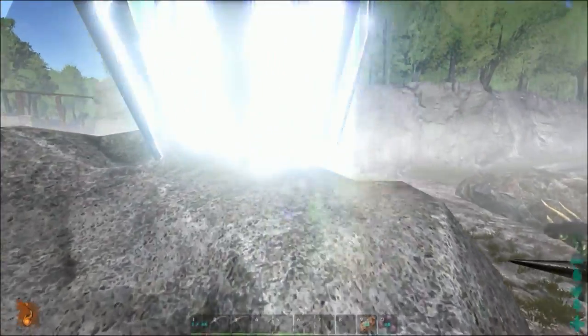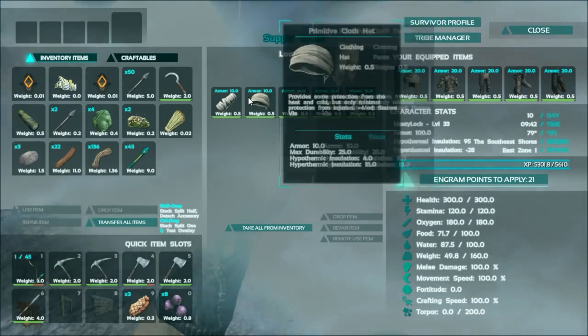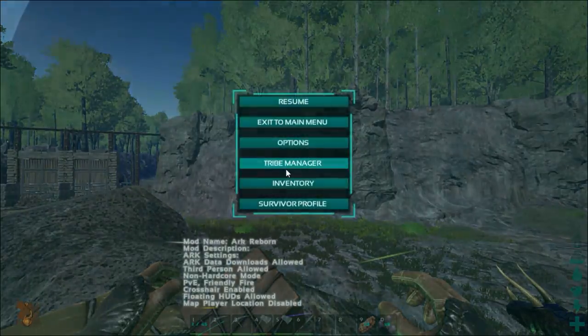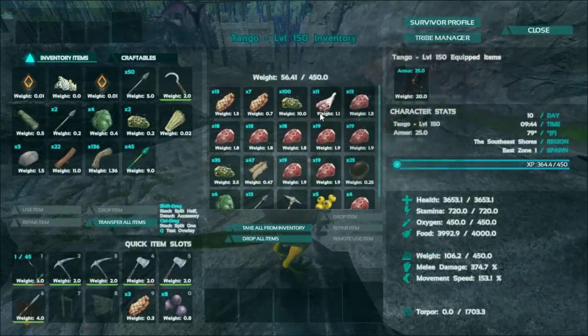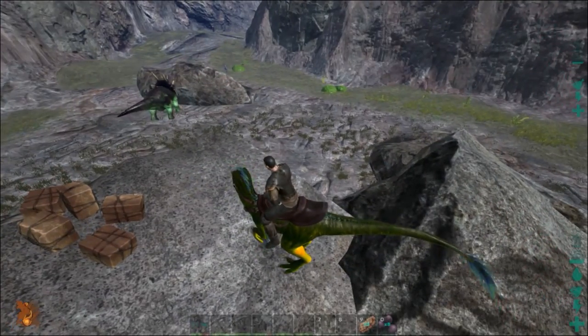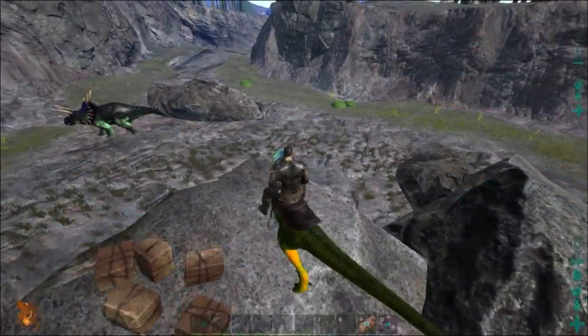So first of all, I want to see what this is. Let's see what this is. Access inventory, and it is a bunch of stuff that I have zero care about. So there we go. It was a full set of cloth armor. Let's get on. What is this guy's name again? It's been a while. Tango. Let's get on Tango. And then what level are we? We are level 33. We're getting close to 35. We have a couple more levels.